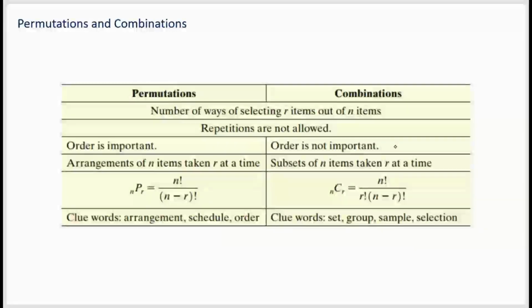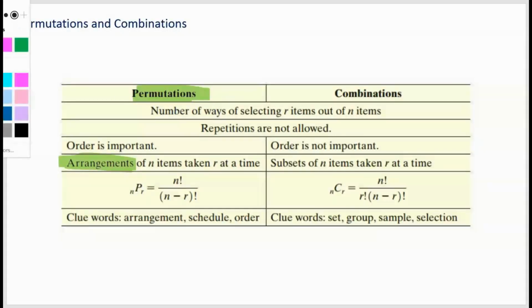We didn't have to do both situations, like an A and a B and a B and an A. All right, now, arrangements of the n items taken r at a time. The key word here for a permutation is arrangements. If you ever see arrangements in your problem, you know that you're dealing with a permutation, okay?